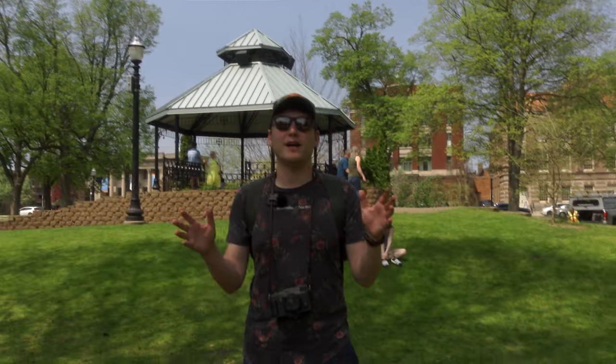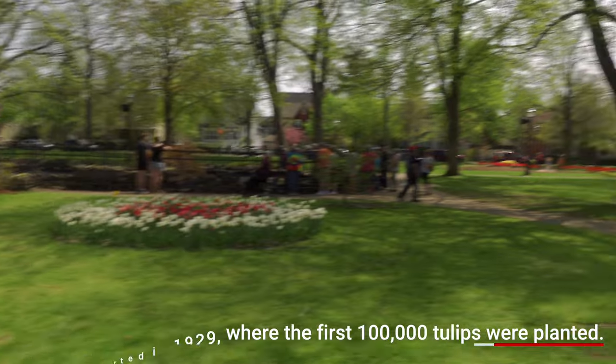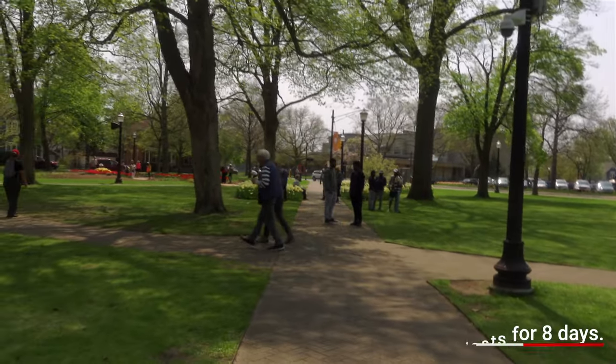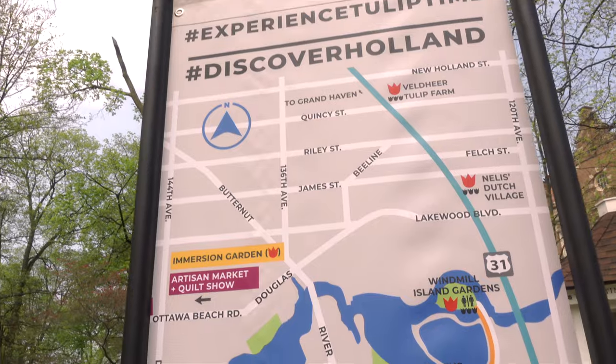And in the entire town, there's about 6 million. So that's pretty cool. I'm genuinely surprised at how many people actually are here on a Tuesday at 3 o'clock. I can't even imagine what it's gonna be like on Saturday or Sunday. Yeah. Especially as this festival is wrapping up and everybody's trying to get here in a hurry to see the last of it.